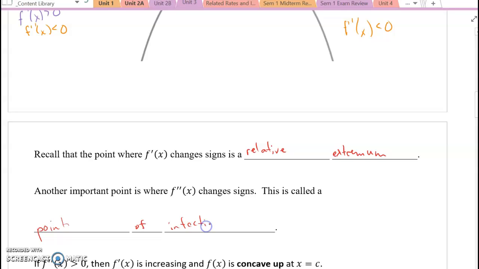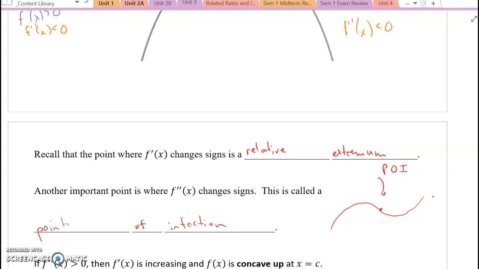Okay. I like to think about driving down the road with points of inflection. If we're curving one direction, we're curving to the right, our steering wheel is turning to the right, and then we start turning to the left. That point where our steering wheel stops turning right and starts turning left, that is a point of inflection. We change our concavity, in this case from concave down to concave up. Any change in concavity, any change in sign of the second derivative is going to be a point of inflection.